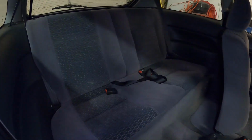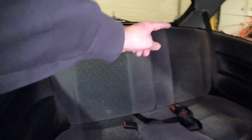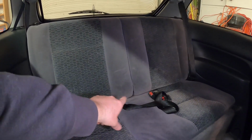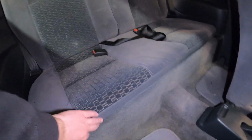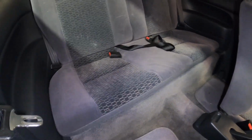So the first thing we need to do, go ahead and take out this rear seat here, and it looks like it's just got these two little tabs on top, so we'll pull the seat down, and then there should be, I think, four 10mm bolts there, two over there and two over here, and then this section should pop out. As far as this lower section goes, just lift and pull towards you, and we should be able to get that out. I'll go ahead and do that next, and then we can work on the quarter panel trim.